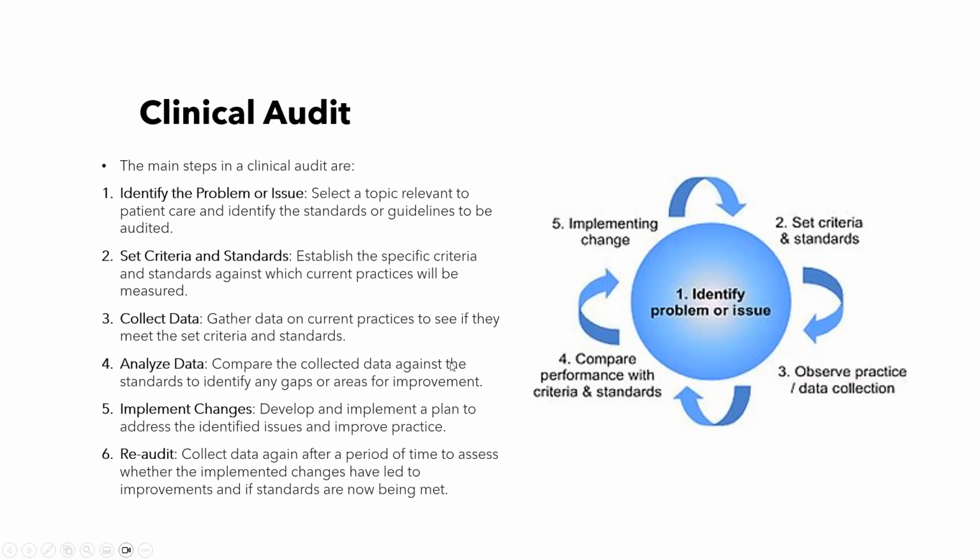Compare the collected data against the standards to identify any gaps or areas for improvement. Implement the changes: develop and implement a plan to address the identified issues and improve practice. Then re-audit. Collect the data again after a period of time to assess whether the implemented changes have led to improvements and if standards are now being met or not, or any further steps would be required to come to these standards.